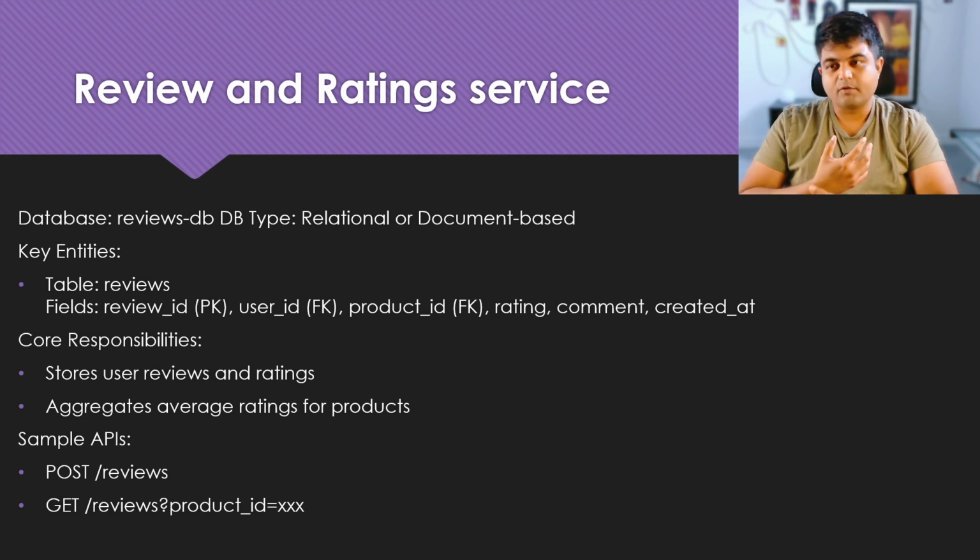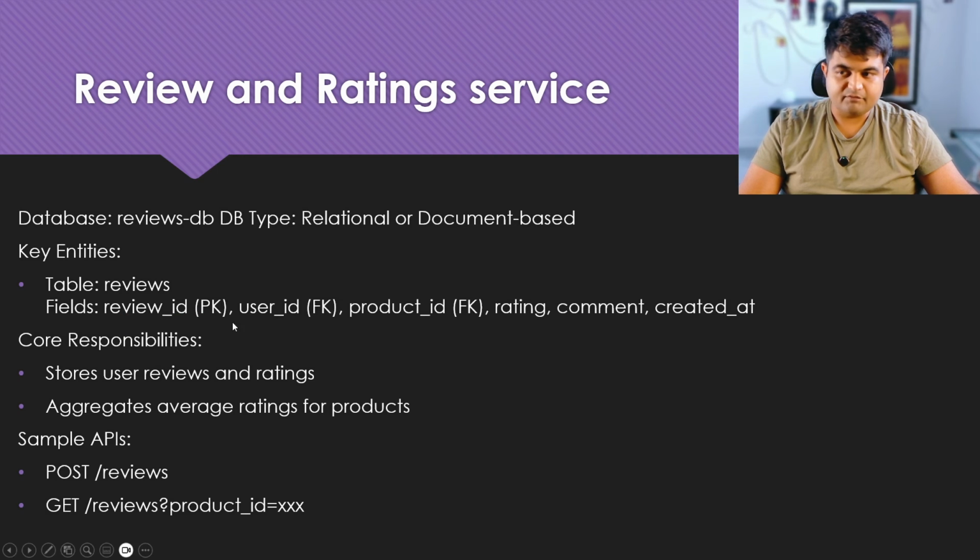We can also use a document based database over here, so it's up to you. Both would work in similar fashion. And then we can have a reviews ID, user ID, that is who provided the review, what was the product that they purchased, and then what is the rating, what is the comment, and when it was created.